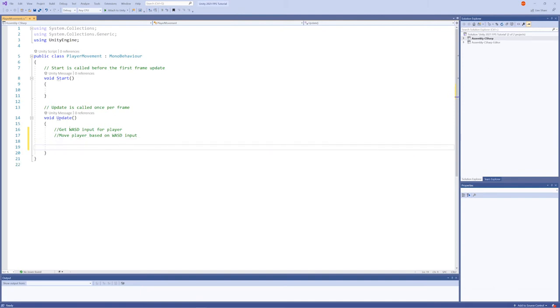And then after we've moved the player, we also want to be able to look around, because if you know any great FPS game, we always use the WASD or arrow keys and the mouse to look around.